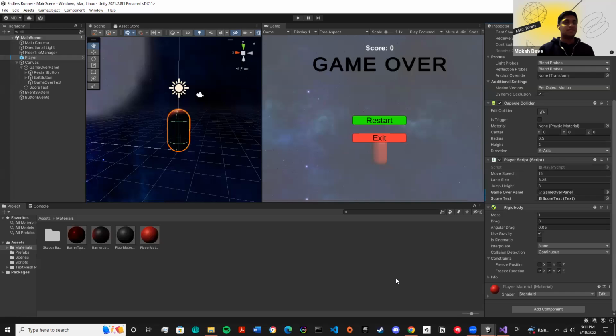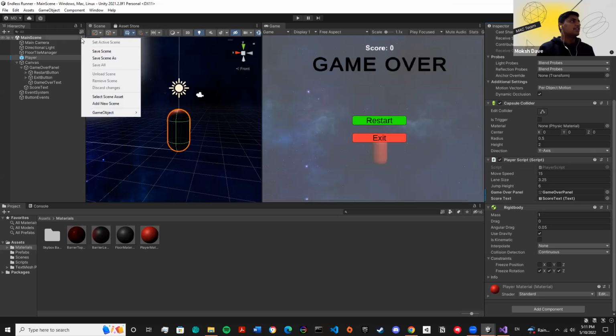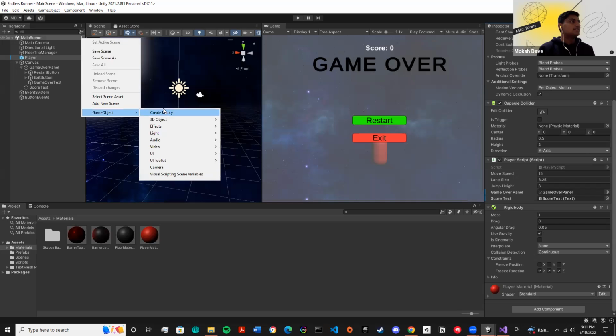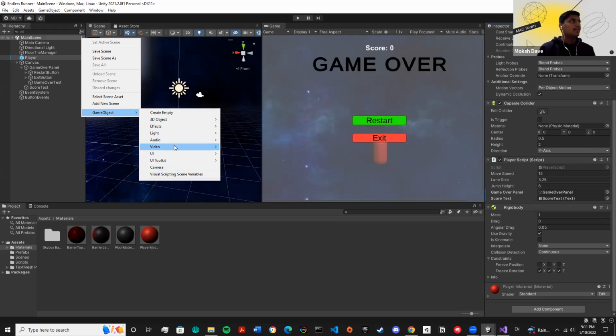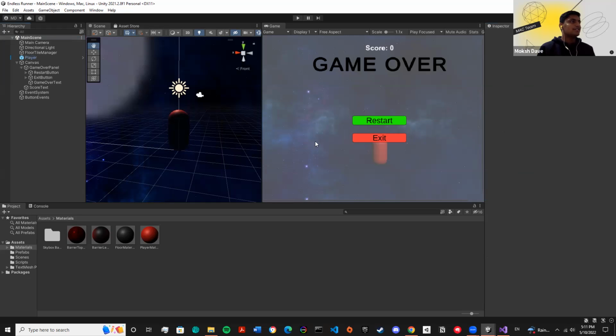So that was just a brief introduction into the new layout and how to basically work Unity. Some more things to keep in mind. If you want to create any objects, you can click these three dots and then game object and then create here. Anything you might need to create, whether it's an object, light, audio, a video, a UI, a camera, anything you need to create at all is all over here. This is a sample of the type of game we're going to make today. So let's get started with today's workshop on creating this.